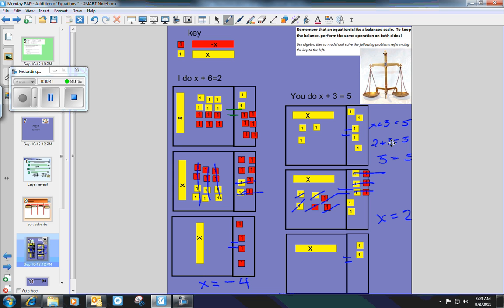One thing people run into when they're doing these checks is they put this 2 back up here in the equation and they automatically assume they had the right answer, so they don't actually add the 2 and the 3. So I'll see people come down here saying that x is 3. They'll put 3 plus 3 equals 5 up here, and then they'll put 5 equals 5. So you actually have to do the math when you're checking your answer to make sure that your variable value is the right value.